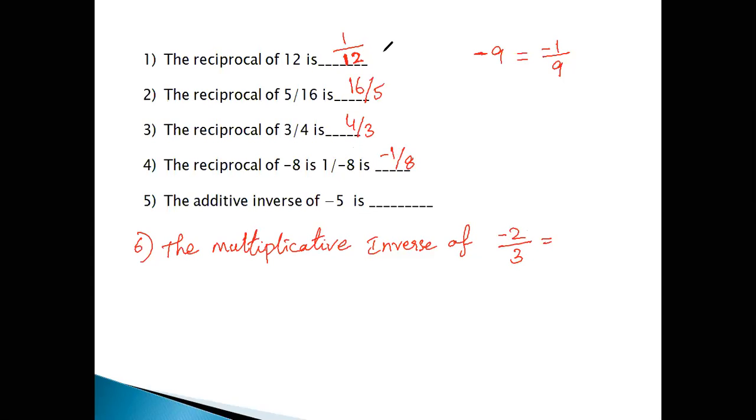What is the additive inverse of minus 5? 5. Positive 5. Excellent. So which means what? We just need to change the sign of the number, isn't it? So the last question. What is the multiplicative inverse of minus 2 by 3? The last question. Who is answering? Sir, is it minus 3 by 2?